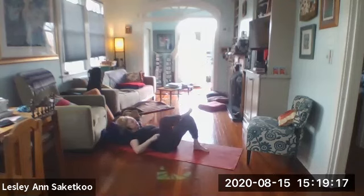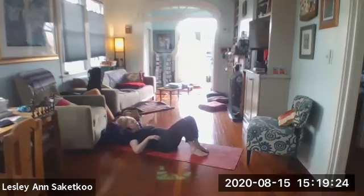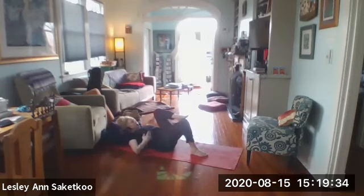Heels descend. Soft hip creases. Other toe finds the floor and heel descends. I think this is our last time. Heel lifts off the floor. Toe slides as the thigh draws into the abdomen. Small rotation as much as the body will allow.